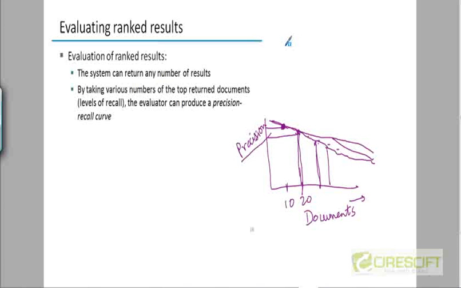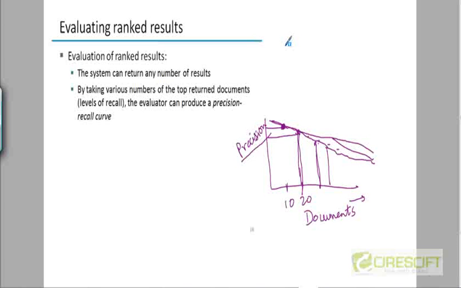So the value of k, whatever we have chosen, would very likely be very small as compared to the number of relevant documents for most queries. So that could be one reason. So the recall would be very close to zero for at least the first 10, first 20, first 30. Until you get a reasonable number, the recall would be close to zero for sure. Okay, that's one way to look at it.